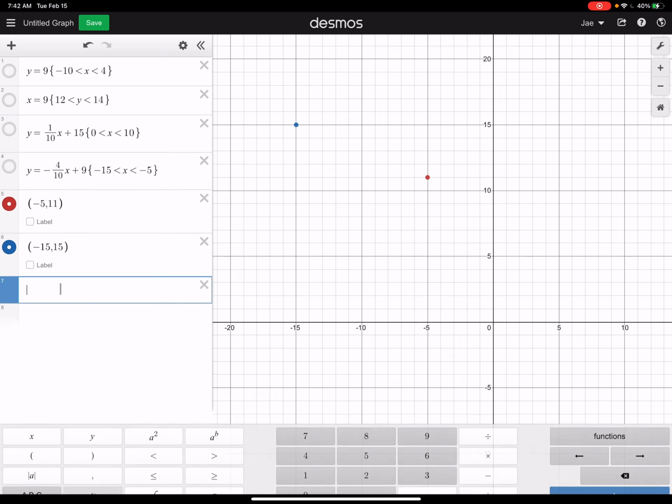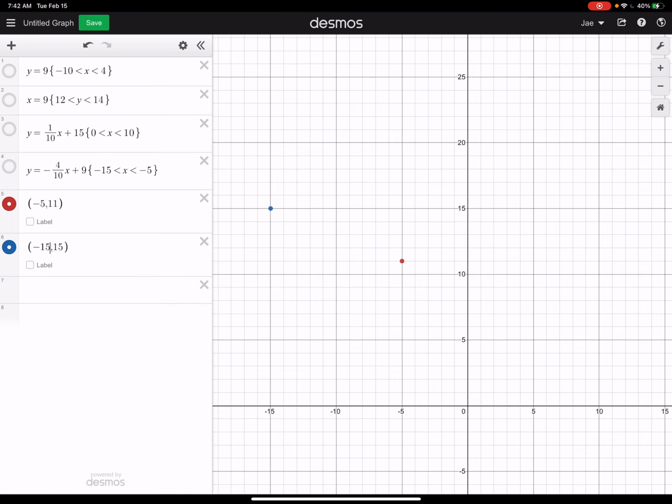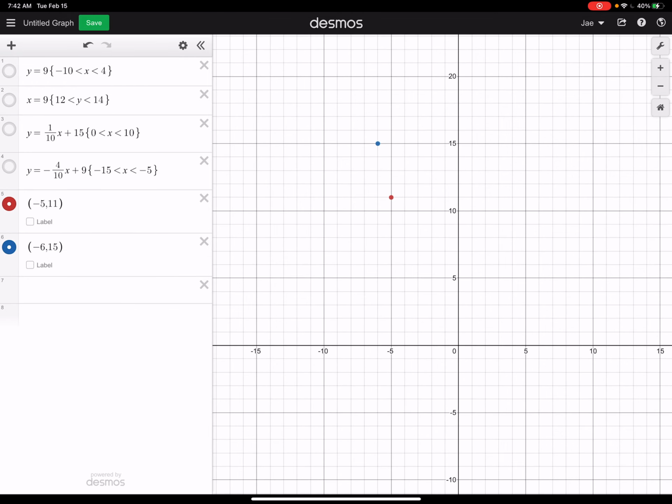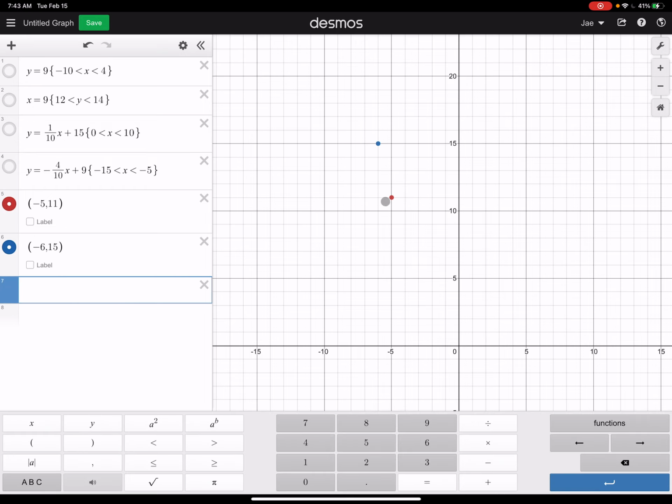Now I'm just going to do one more here. If I want to make it more steep, let's just say I have 2 values, instead of from, this is going to be negative 6. So I want a steep line. You see how steep this line is? Really, really steep. Before it wasn't super steep, it was kind of like that, right? But this line is going to be really steep. So we're going to do y equals, so my rise is 1, 2, 3, 4. So y equals 4x. It's going to be negative 4x because it's going the other direction.